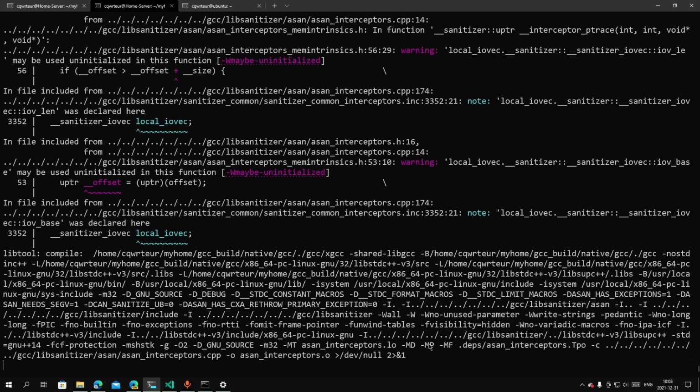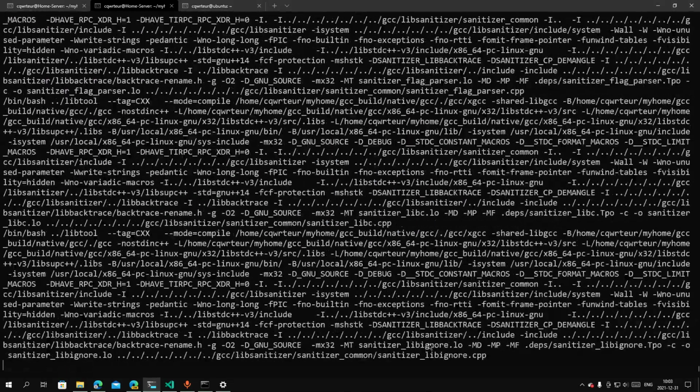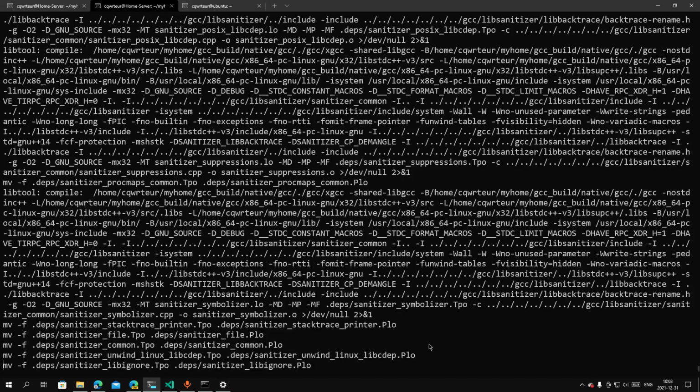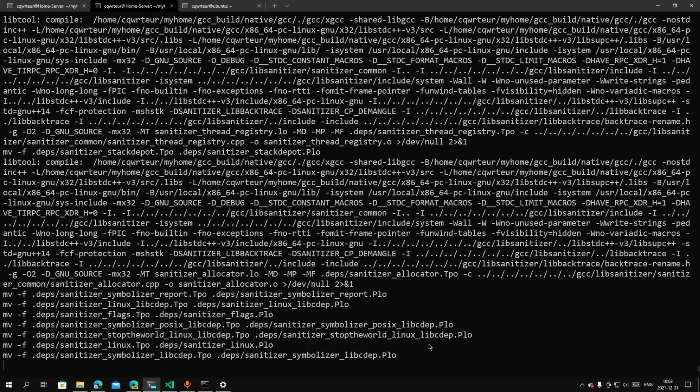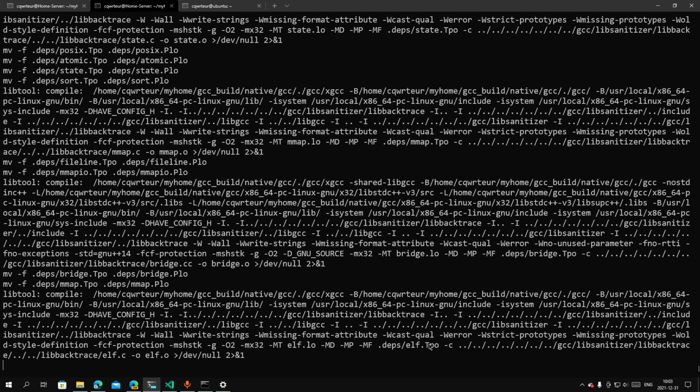It compiles three libraries, right? x86-64, m64, m32, and mx32. That's why it's going to take a lot of time here, even with a very powerful machine, just to compile things three times, because they're for different things. You have to compile them three times. I think mx32 will probably be the third one.